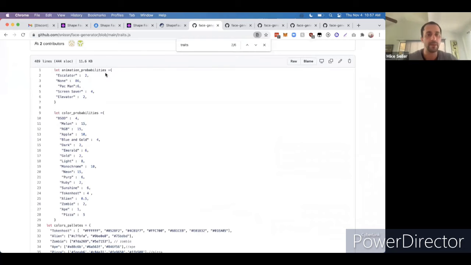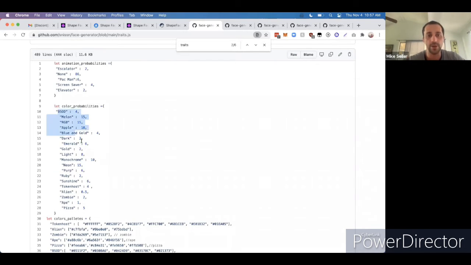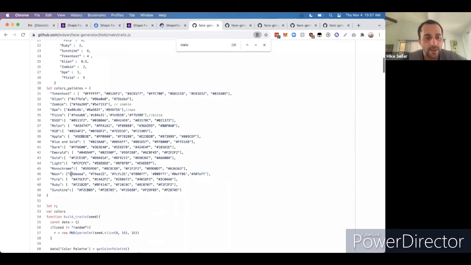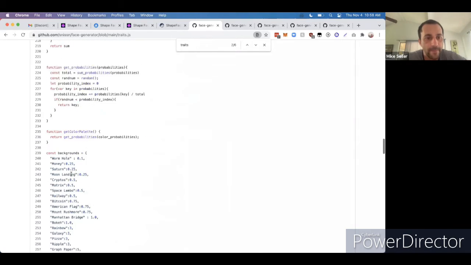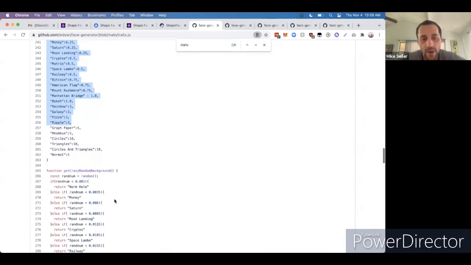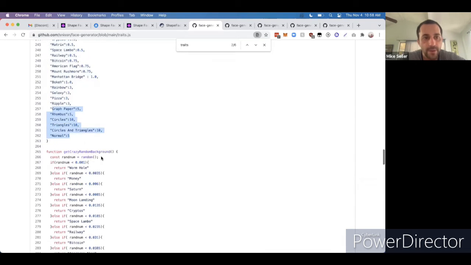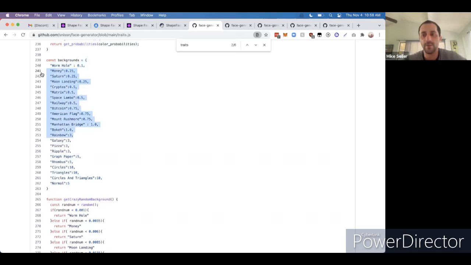And so here, some of these may look more familiar. So these are the color schemes and the different weightings of each. So alien is one of the most rare color schemes, then ape, and then zombie. And then we have these other great color schemes that were designed to look awesome. Then we have all these different things. Here's the color palettes themselves. Here's the different backgrounds that we show. These are all the generated backgrounds, and some of these are stock art, royalty-free licensed art that we used.